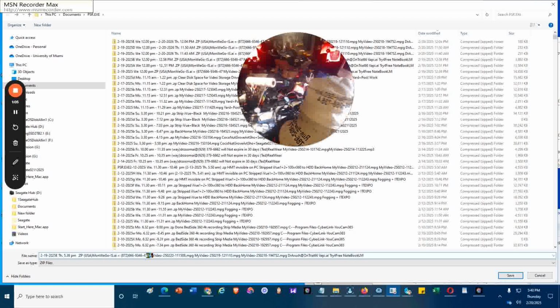For some reason it didn't record my new file name properly, so I'm going to try to paste it again, Control V. Okay, now I need to delete the redundant parts, which is the path.